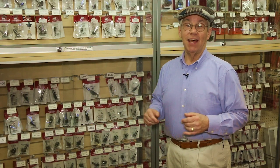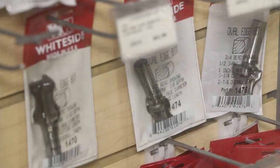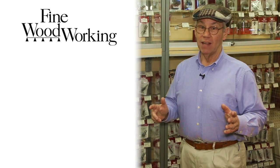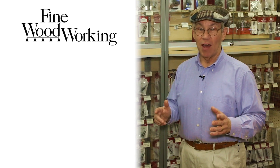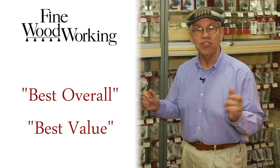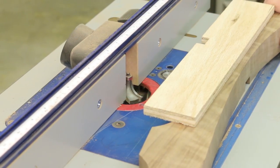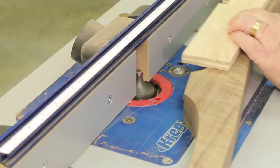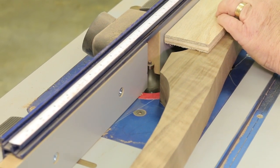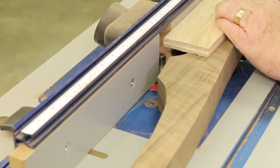White Side Machine Company has been in business for over 30 years providing customers with quality router bits. Fine Woodworking Magazine has declared Whiteside router bits best overall and best value when compared against 17 other brands. No matter the router application, they have the type and profile of carbide router bit you need. When you put a Whiteside router bit to work in your shop, it is guaranteed to make you smile.